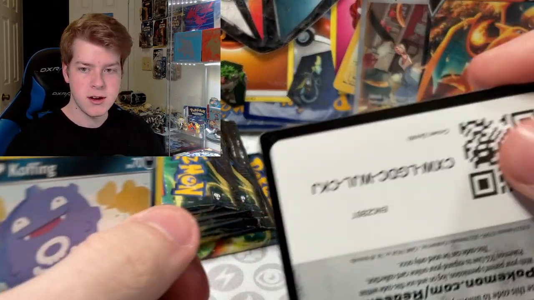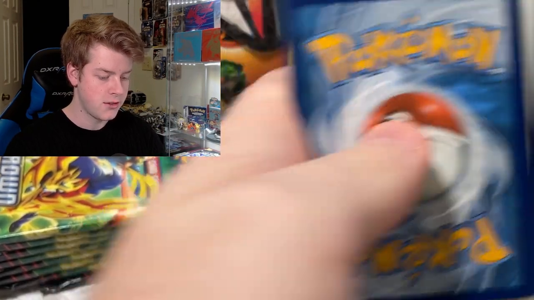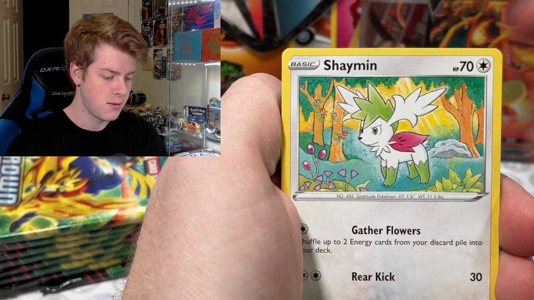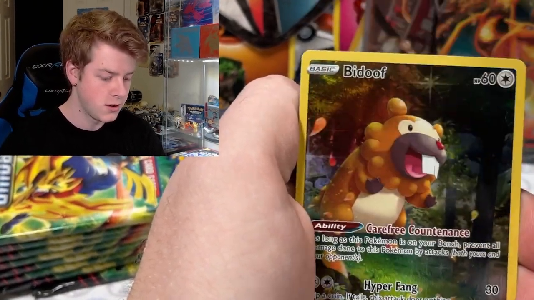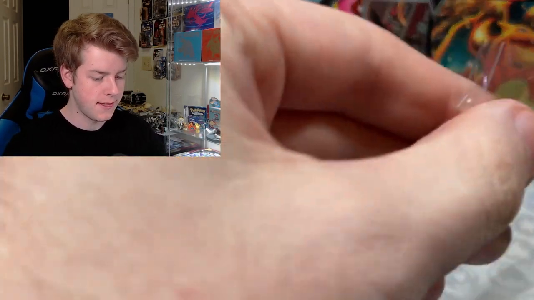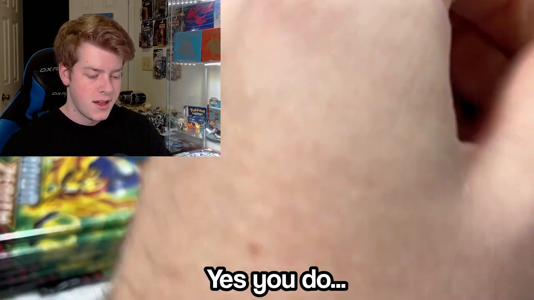Pack 2, ETB. Here we go. Hopefully you guys have had the best pull rates for Crown Zenith so far. I would say that I've had pretty good luck overall. We've hit a few big dogs on the channel. I've hit a few. Ooh, Bidoof. Bidoof, my man. Galarian Gallery Bidoof. I don't think I have that one for the binder.